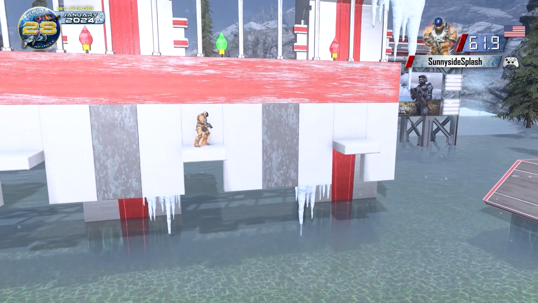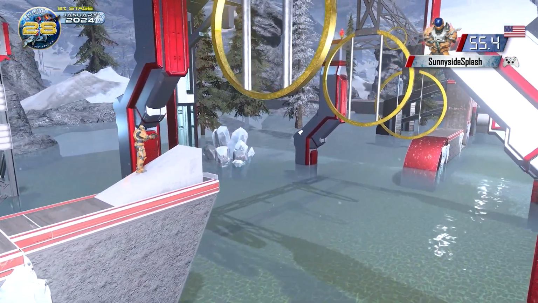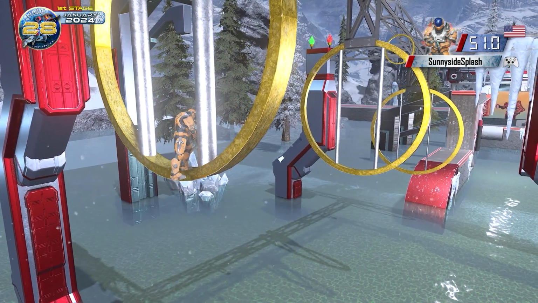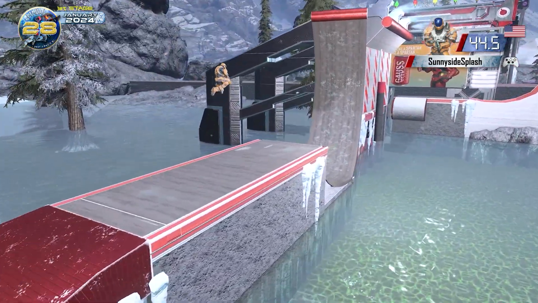Again, look at the patience on these jumpers. You can tell the experienced jumpers know exactly when to go for it, and he gets right off of that 4th key and makes it onto the circle slider. He is going to take the slower approach here. He's going to get really far back, stay behind the pole. SunnysideSplash. He is jumping across, and he is through the circle slider.